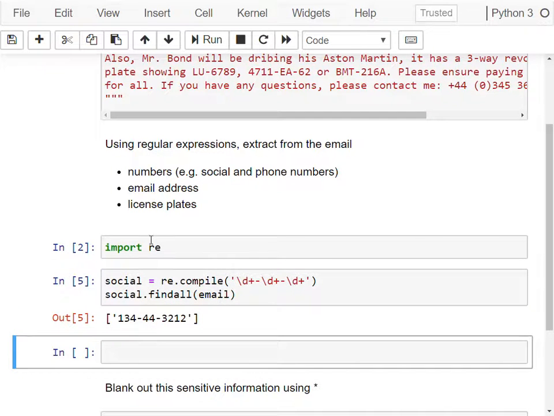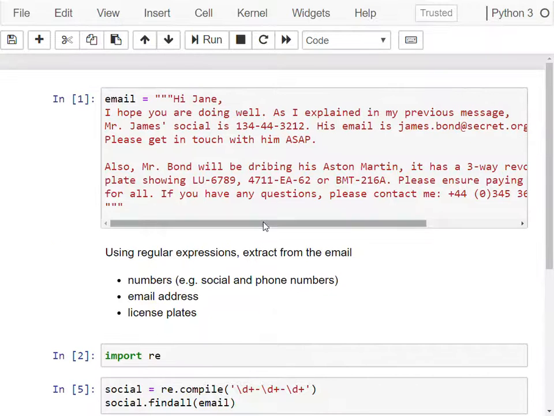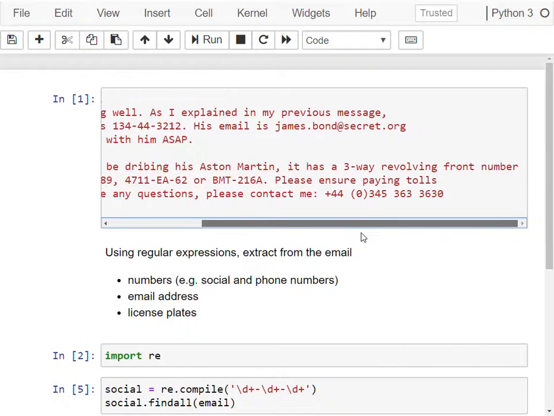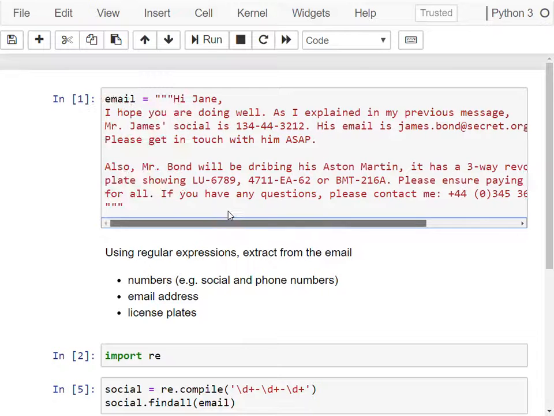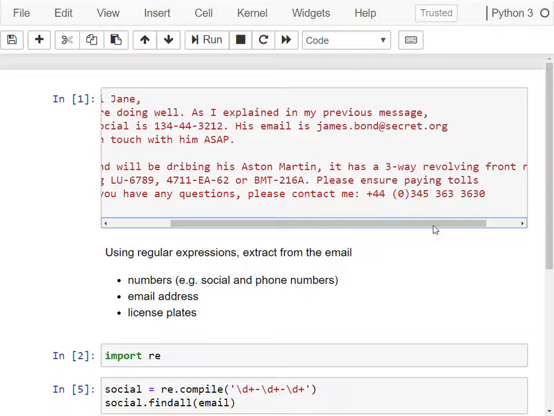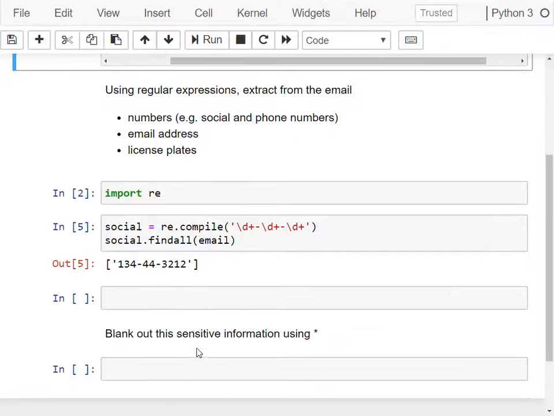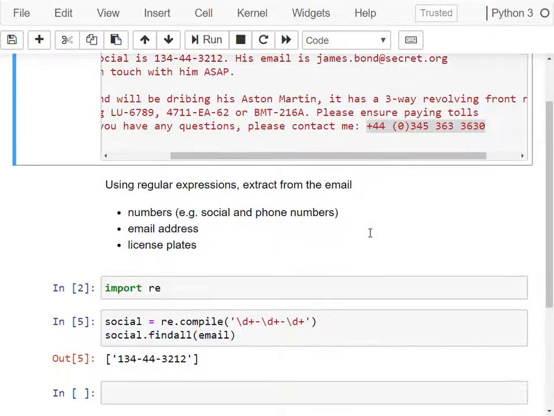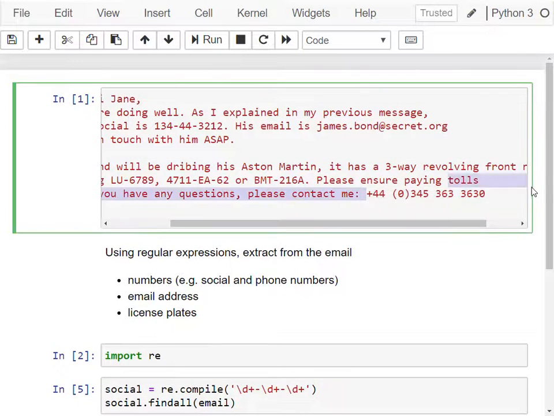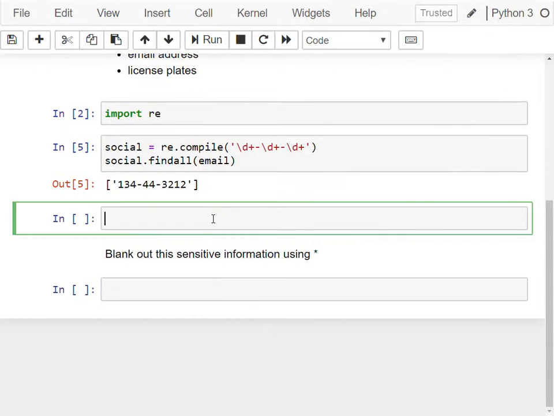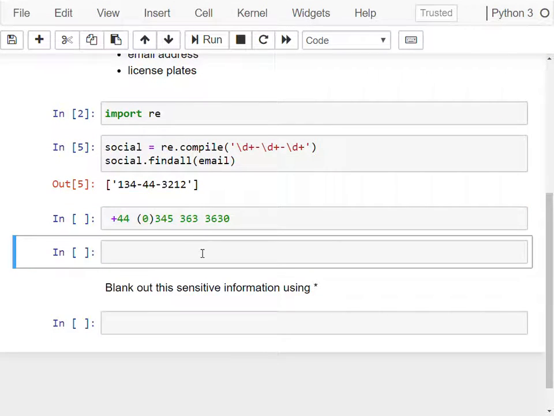Okay, let's take a look at the next one. The next one is phone numbers. Phone numbers here are slightly complicated because we have international phone numbers such as this one. So I'm going to write a pattern to try to match this phone number and make it as general as possible so that it can extract more phone numbers. I'm going to copy this number here just to see it. Let's try to match this number and also be as general as possible when we do it, because if you overgeneralize, you may pick things which are not a number.